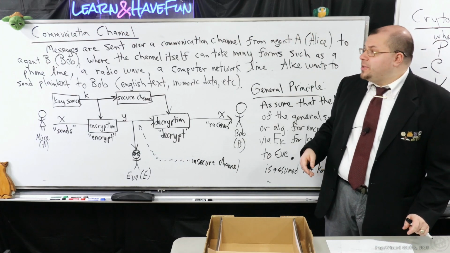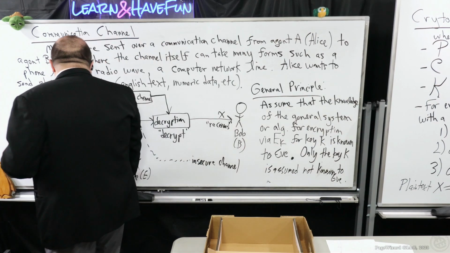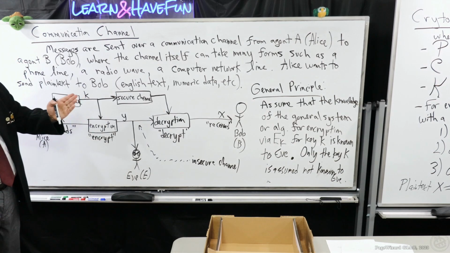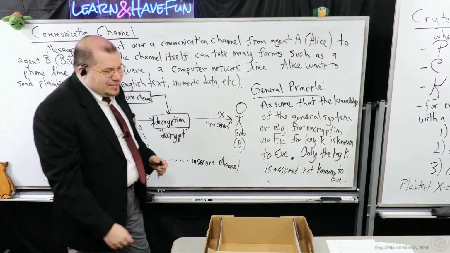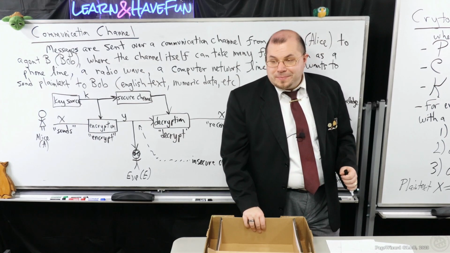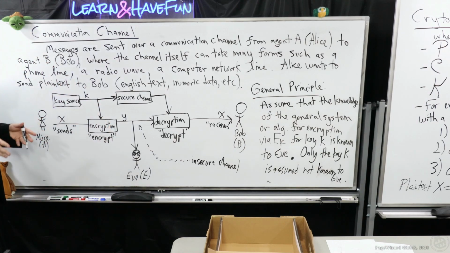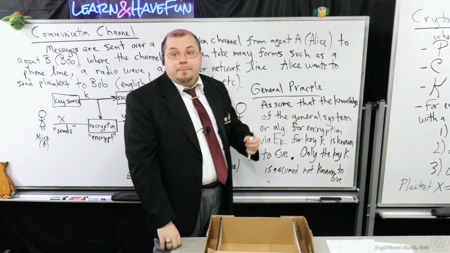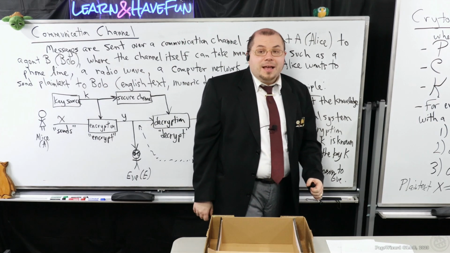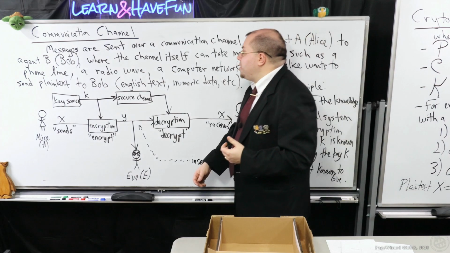So we'll be interested in techniques for which we carry out this process, such that we want to make sure that Eve can't figure out, or at least buy ourselves as much time as feasibly needed so that we could send the message over from Alice to Bob. So in many settings, it will just be a question of time when it comes to security as opposed to true security. But I'm getting ahead of myself. But what we're going to do is we're going to study various ciphers and cryptosystems in relation to this general principle and try to measure how good or bad, at least in some standard, these different cryptosystems can be over this type of scenario. In addition, we'll also study all sorts of other scenarios related to cryptography.